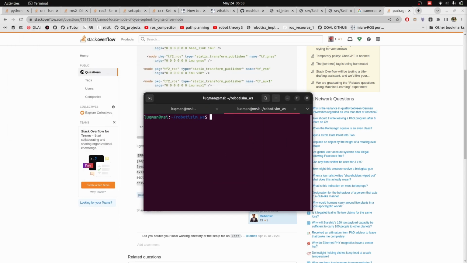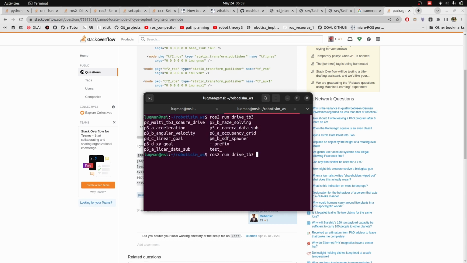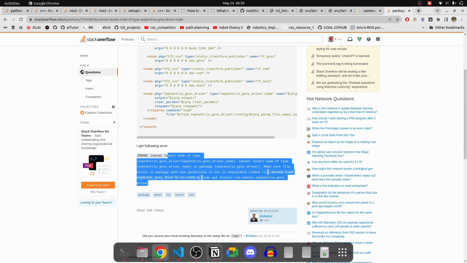The first thing you do is to source your workspace if you have installed in your workspace. Let's start from the parent path, home install setup.bash. This is source, then you can access all the packages inside of it. Now for example, if I want to run a node, ros2 run drive tb3 and I press double tab, I get all the available nodes. If I say run this node, it is going to say no executable found, or in such a scenario of ros1, this is going to come up.